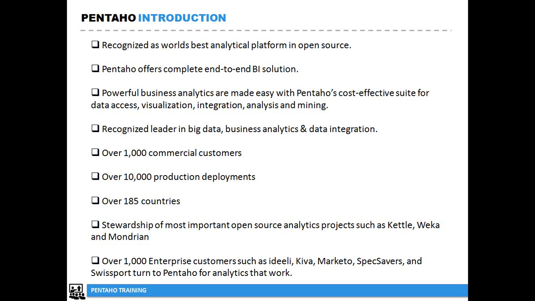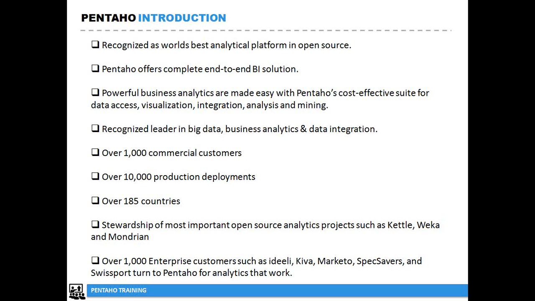Apart from that, you can do data mining and predictive analysis also. Powerful business analytics are made easy with Pentaho's cost-effective suite for data access, visualization, integration, analysis, and mining. So these are the things which make Pentaho a complete end-to-end BI solution.